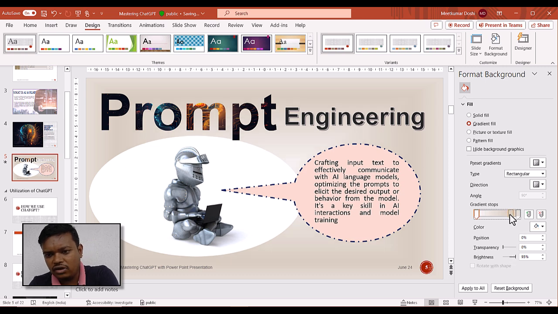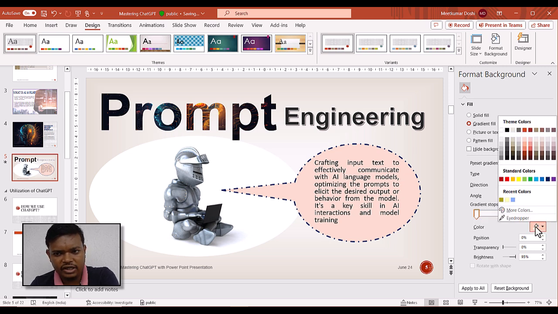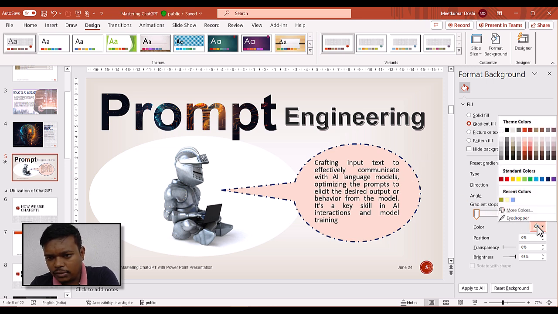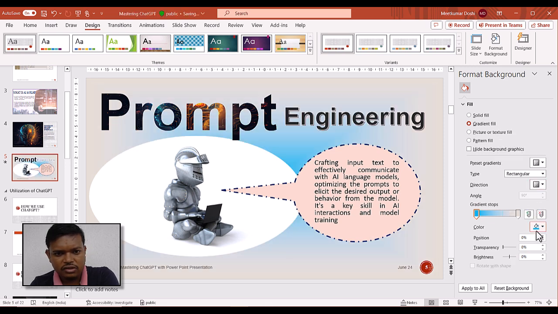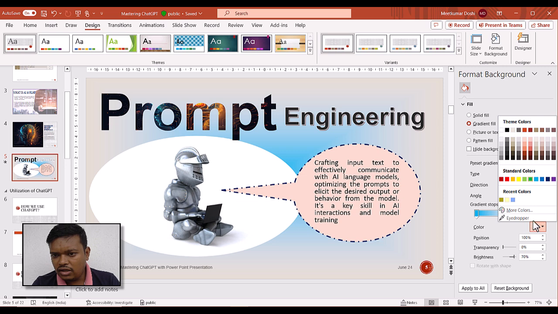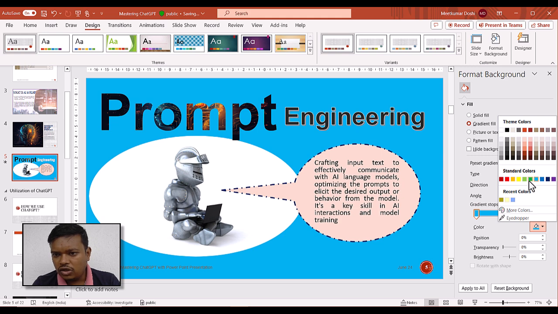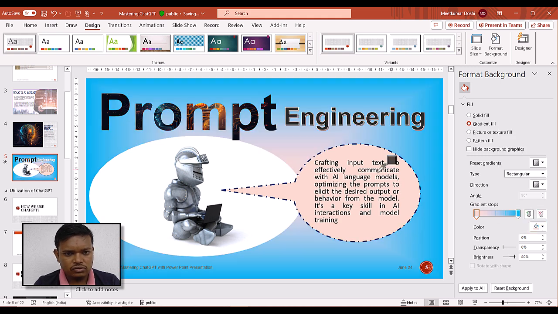And here different color gradient stops are available. If you don't like this yellow or whitish one and want a different color gradient stop, like a little bit bluish shade, and I want this bluish shade at this end, on the outer side, I will select this and directly select the blue over here. And for this one I want red color. So now you can see that in the center it is red, outside it is blue.